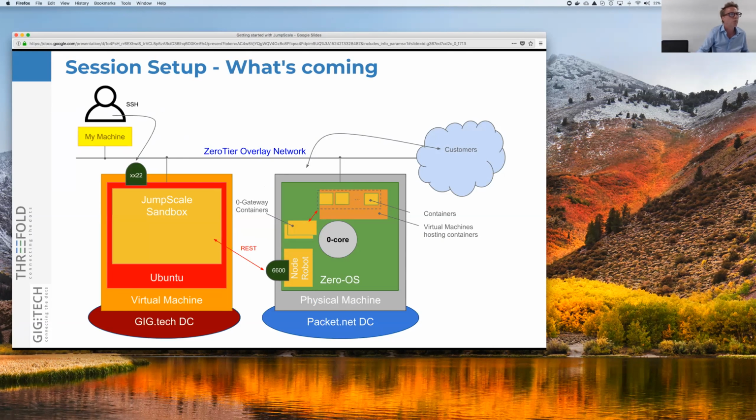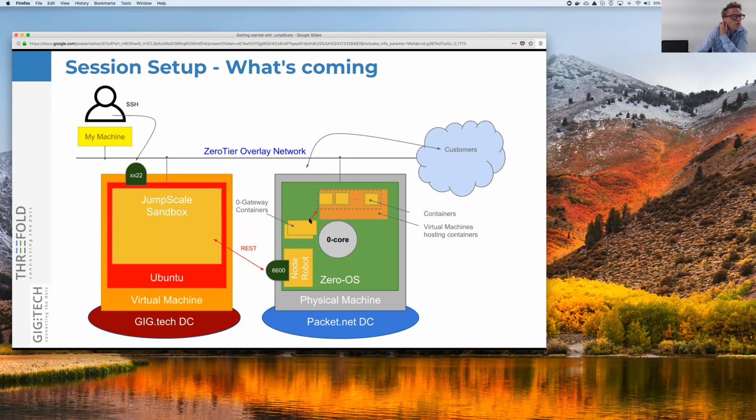is not complete. What I wanted to show, but it's all for next sessions, is that in the production environment, what you would rather do, these boxes here, these yellow boxes are still containers, but what you would typically do, containers that are created for customers would never be running directly on the ZeroOS node. They would always be running in a virtual machine hosting that container. So you would be creating virtual machines for customers, and it could even be a Kubernetes cluster, but the containers would be running on top of these virtual machines.